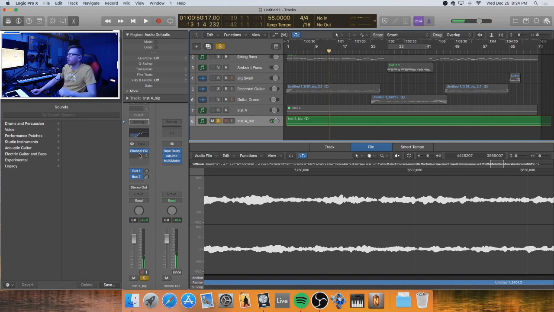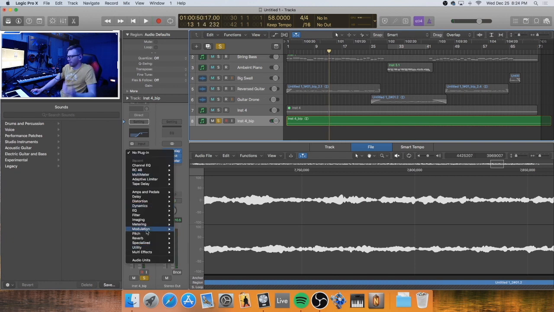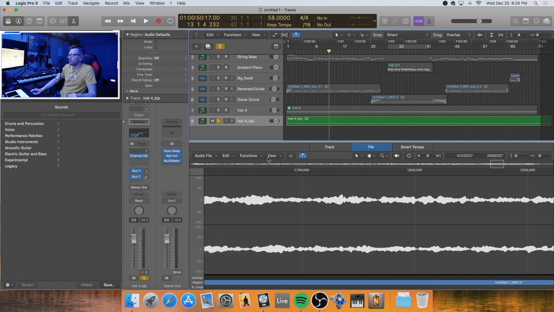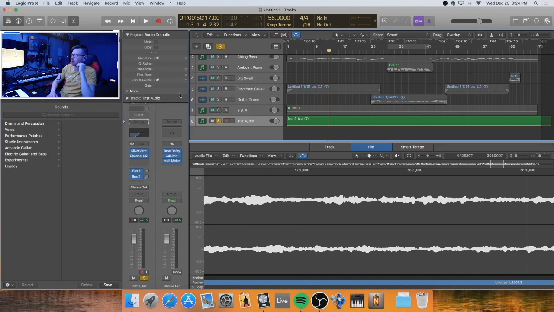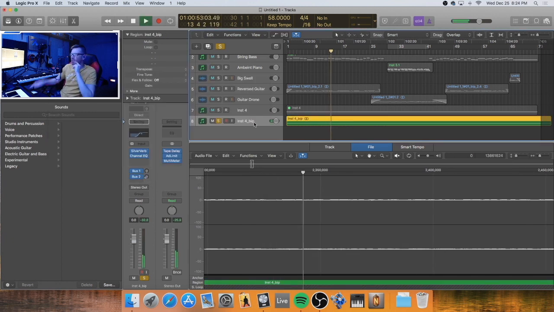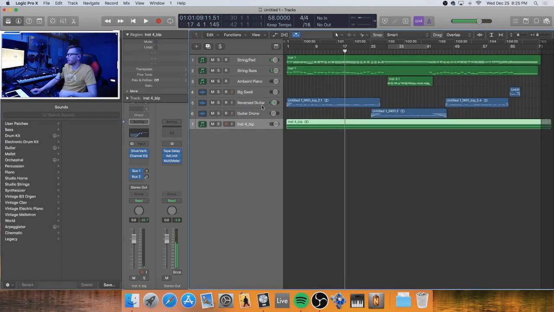And I'm going to smear it by having another reverb plugin just with a high mix. At this point, I'm not really too concerned about this, so I'll just do a full Silververb with default settings. Let's hear how that sounds. Sounds a bit wider. I want to make it after the, actually no, before the EQ. Yeah, it sounds a lot more smooth. So I like that. Let's get rid of this track because I don't need it.